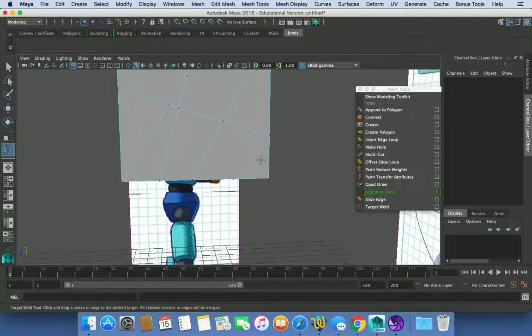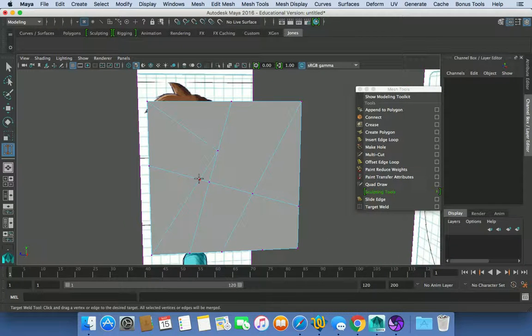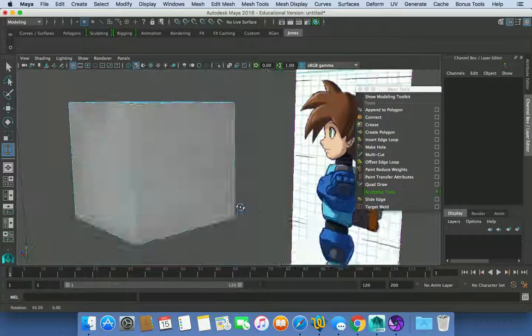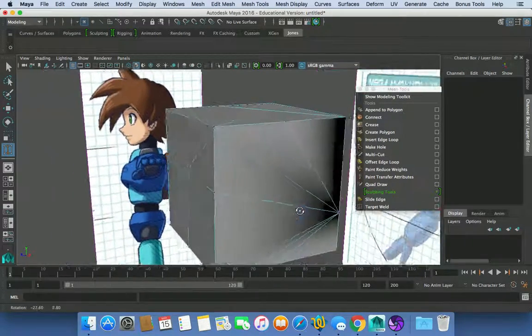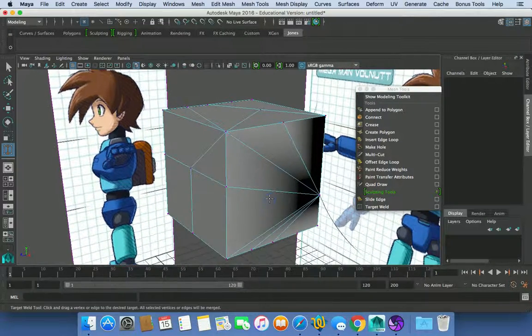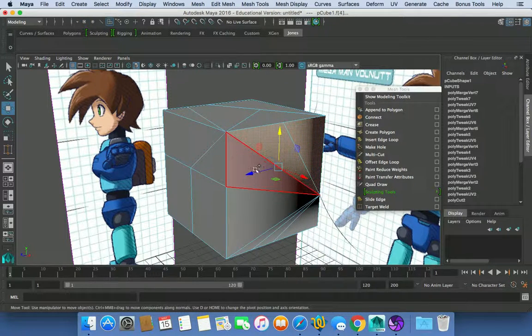Say if I had something like this where it was really messy, I can start to clean that up by merging those vertices together, and then I could take it and go somewhere else with it. That didn't go the right way. Well, I guess it did. Anyway, those normals are looking bad, but this doesn't matter. I'm just showing you how the tools work. Maybe if you got a nice ugly spot like that, I'm going to make a hole so I can show you the append to polygon tool.